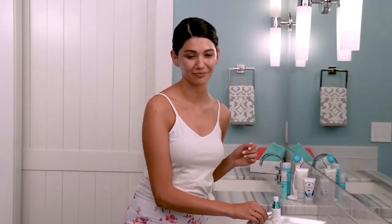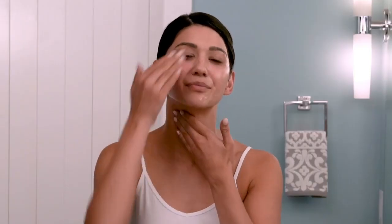Alright, it's been a minute, so the device has turned itself off automatically. So now I gently pat or massage any excess activating serum and I bring it down to my neck. Then I rinse off the treatment head to remove any residue and wipe it dry. From this point, I just continue with my normal skincare regimen. Apply my favorite serum, moisturizer, and sunscreen, and I'm good to go.